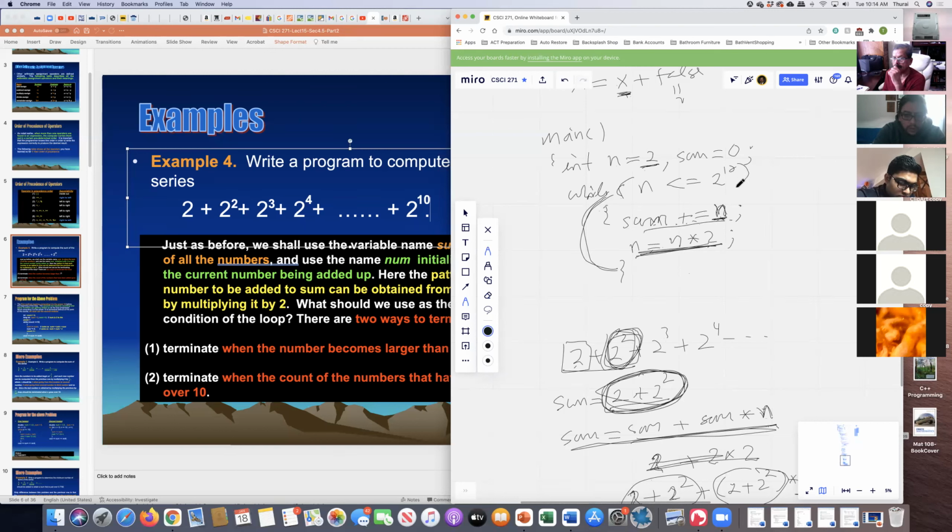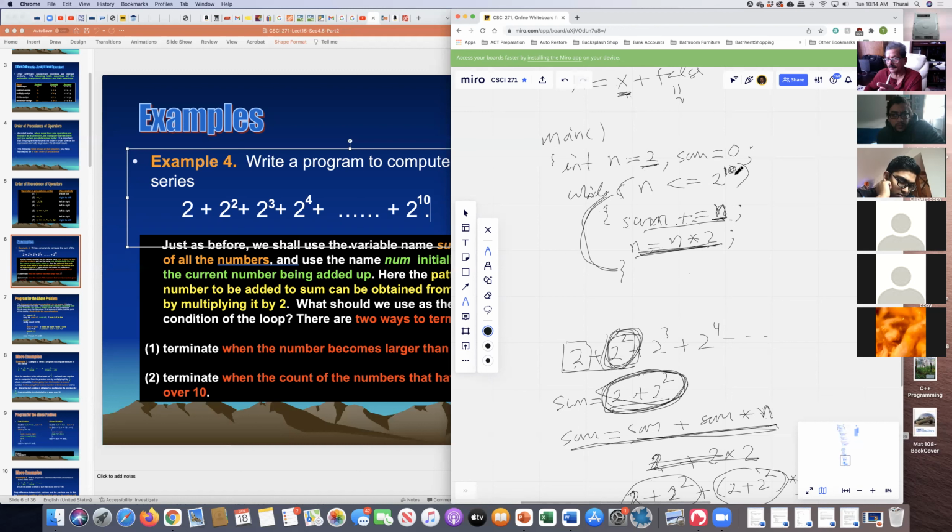The n was 2 initially, then it becomes 2 squared, 2 cubed, and as long as n is less than or equal to 2 to the 10, we need to keep going. When n becomes more than 2 to the 10, we need to stop. So if you can write 2 to the 10, this would be the ideal condition. We can write that, but we cannot write 2 to the 10.